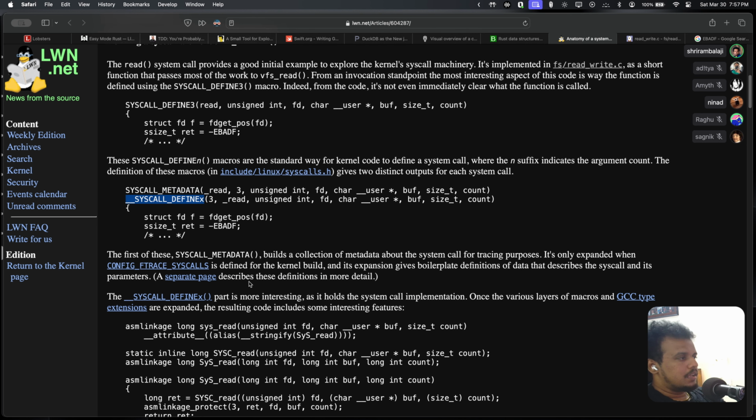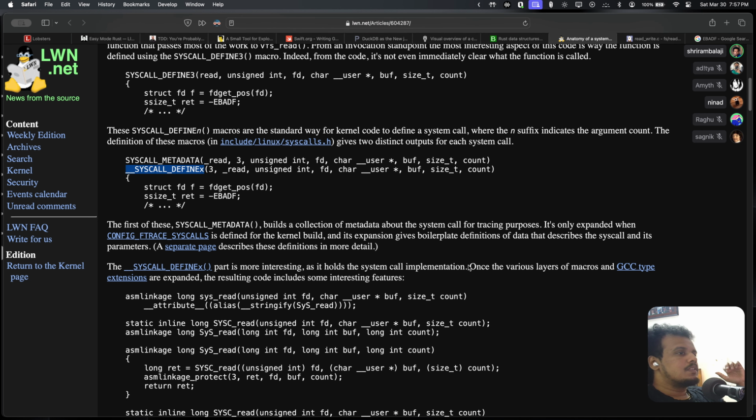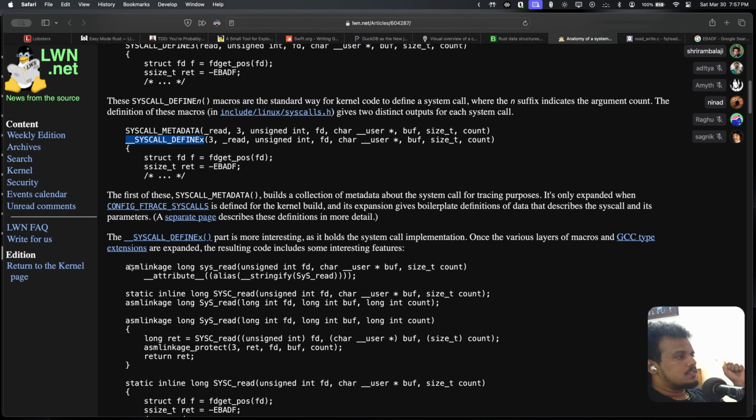The __SYSCALL_DEFINEx part is more interesting, as it holds the system call implementation. Once the various layers of macros and GCC type extensions are expanded, the resulting code includes some interesting features. Now you're starting to see asmlinkage long sys_read, with the unsigned int file descriptor. This looks like a function itself.